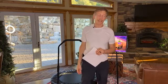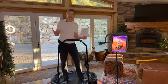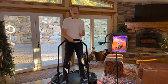Demonstrate exercise for heel pain. No, that's a tough one. The movement depends on what's causing it, whether it's a spur, bone spur, or if it's a tear or plantar fasciitis.